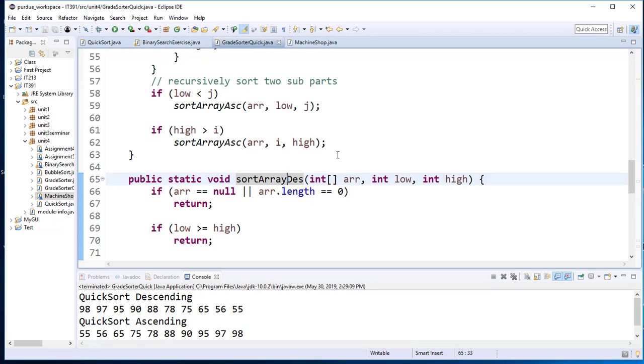You're starting to see some influence even in Java, which is a very non-functional language, that basically lets you pass functions around. And so what a functional language person would say, well, you should just have one sort array method, and then you should pass in a function that determines whether it's ascending or descending. It's really difficult to do that in Java, so I don't expect you to do that. But I just wanted you to think about that.